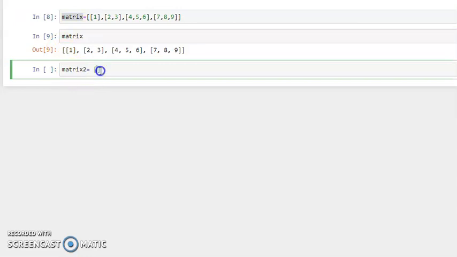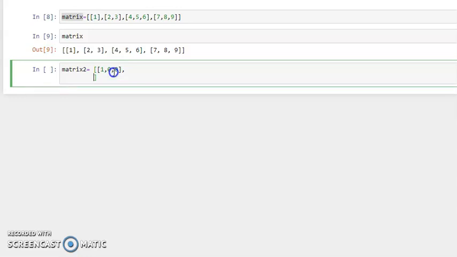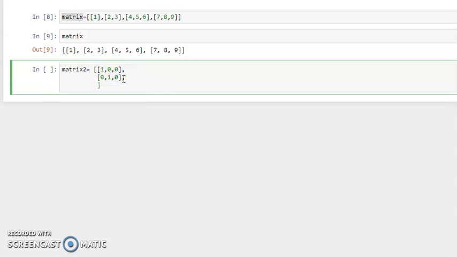We can enclose the brackets and put 1 0 0, separated by commas, and then we can have another one, 0 1 0, and again let me separate it by comma and then enclose the brackets, and 0 0 1 here, right?